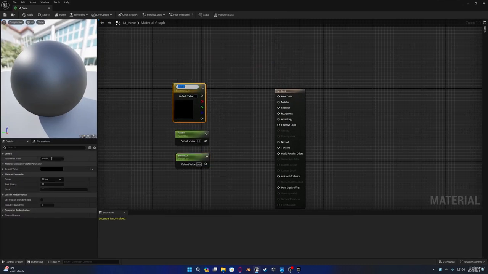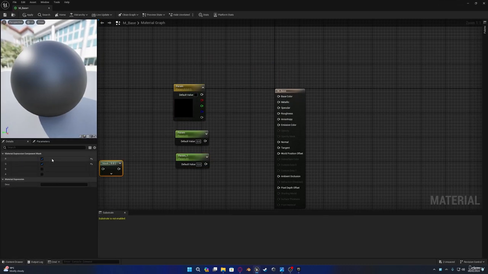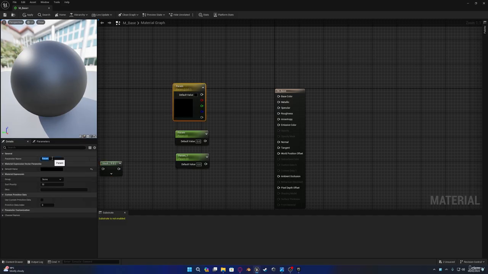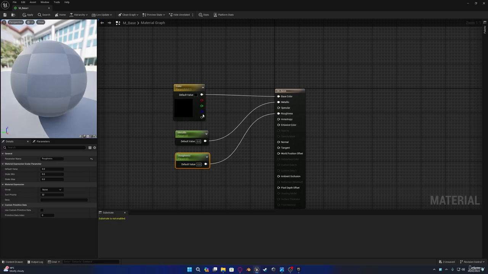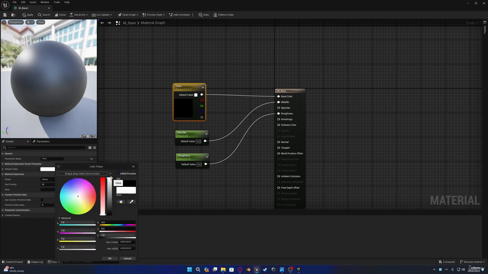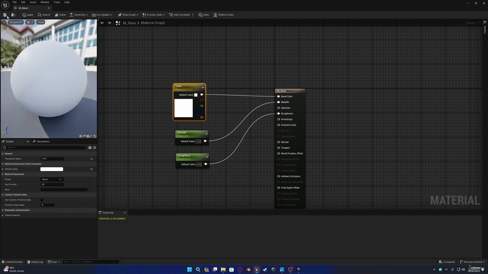I'm going to name this color, name this metallic, and this can be roughness. Now I'm going to plug these in: color to base color, metallic to metallic, roughness to roughness. Default roughness is going to be 0.5 and the default color can be white. I'm going to save this.